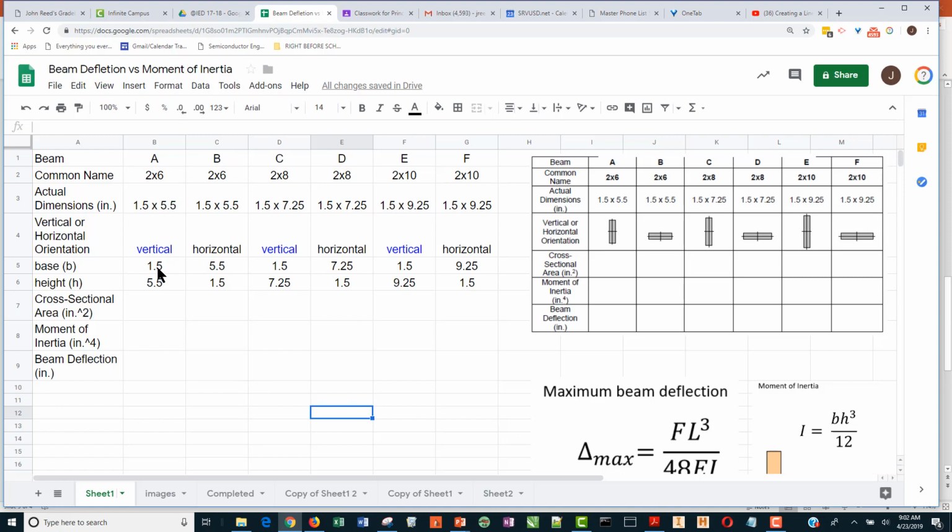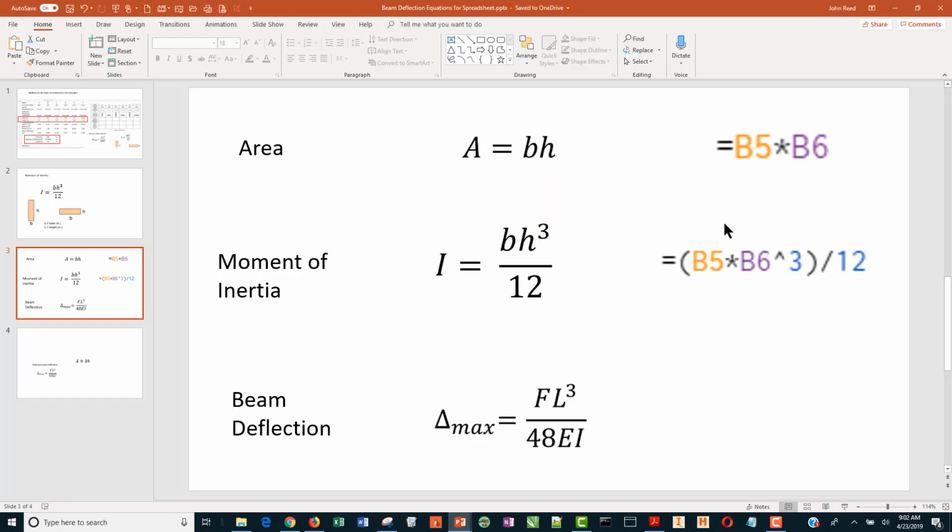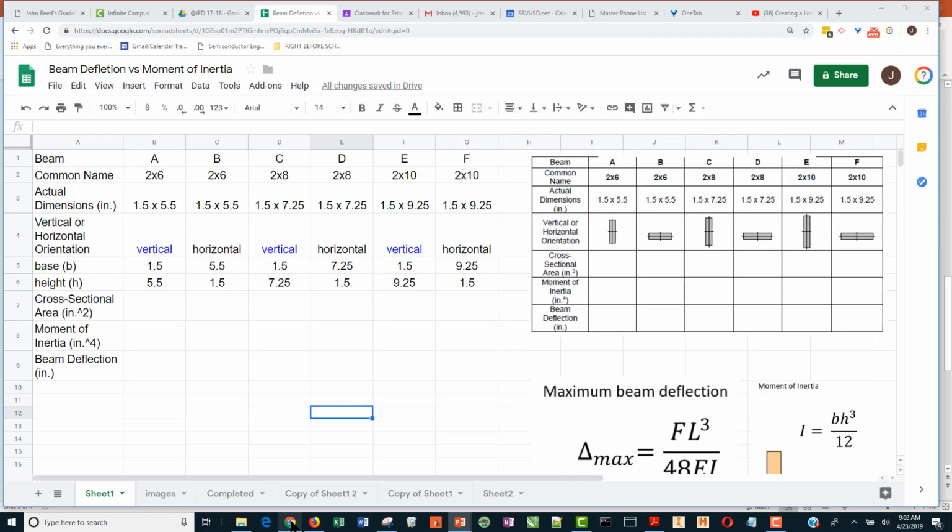Now, what I can do here is use that equation that I was referring to earlier, which is right here. And I can calculate the area very easily for one cell, and then I can just pull the cell over, as you'll see, to calculate it for all of them. So here what I want to do is go equal, and then I can just click here.